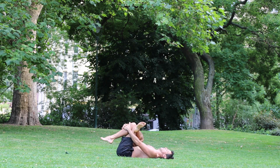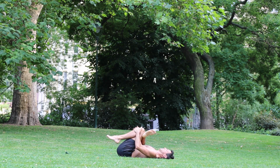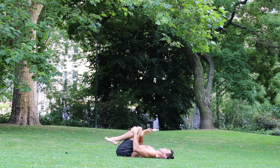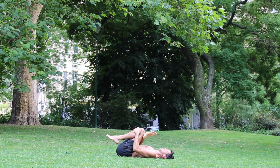So the number 4 or the thread the needle pose. Right. Bringing the left thigh closer to your chest, right ankle is on the thigh. Try to keep your tailbone, your lower back on the ground. You should feel the back of the right hip stretching here.